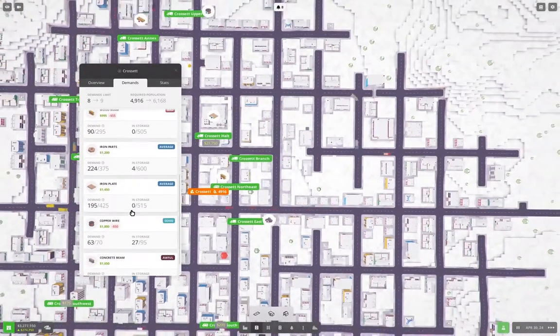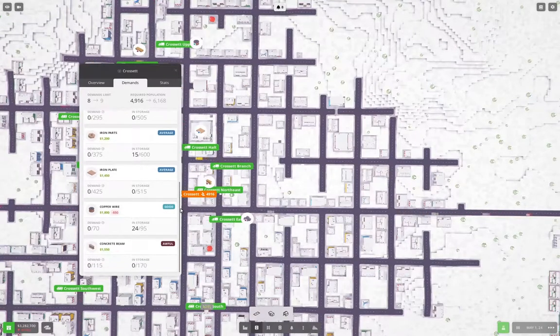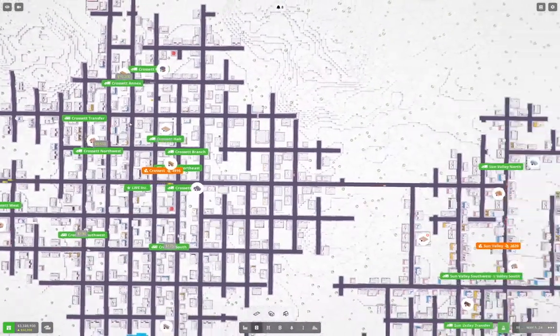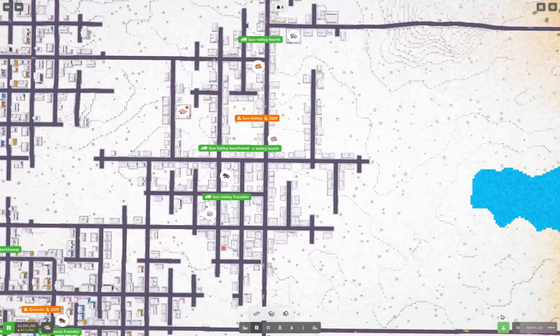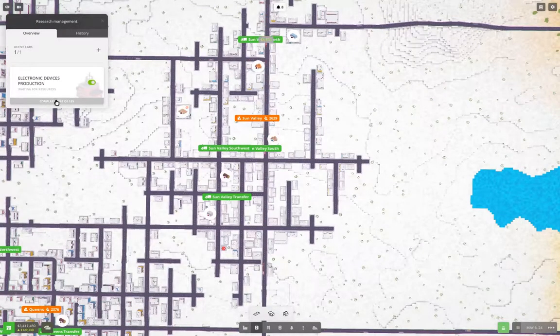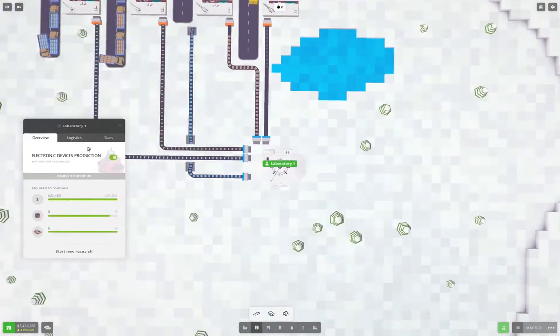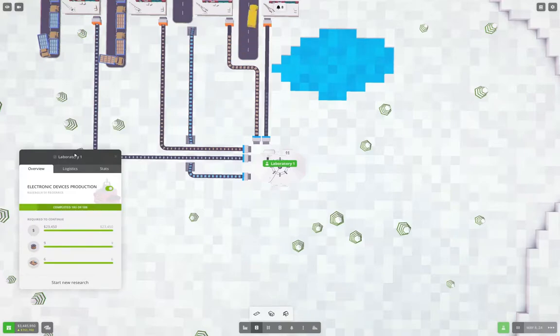But we have here just concrete beams where we have no actual delivery. Okay. Well, concrete beam production is what we're going to aim for next when the research finishes, which it is just about to. So we'll just camp out over here on the research and go ahead and change that over to something leading to concrete beams.